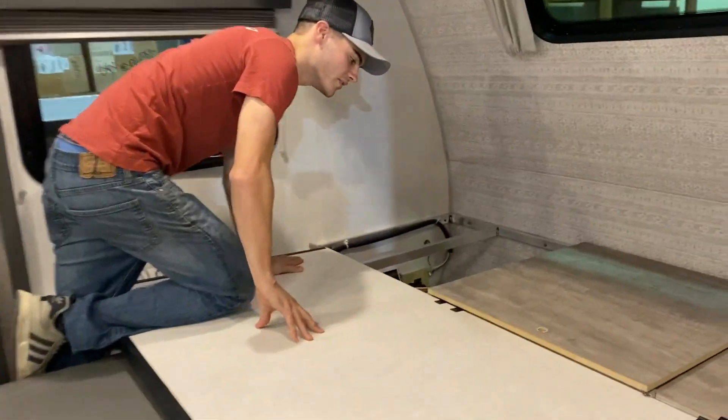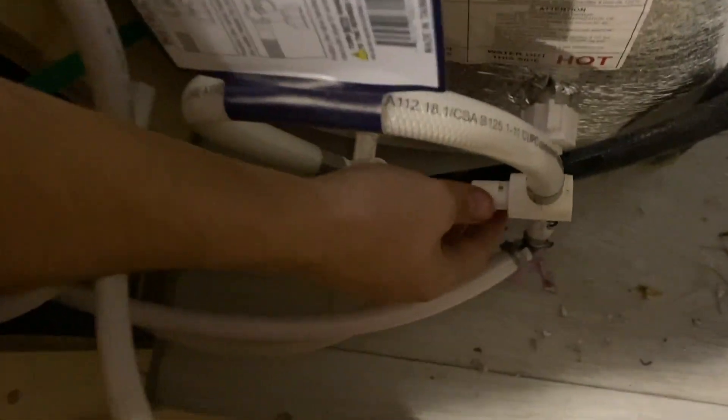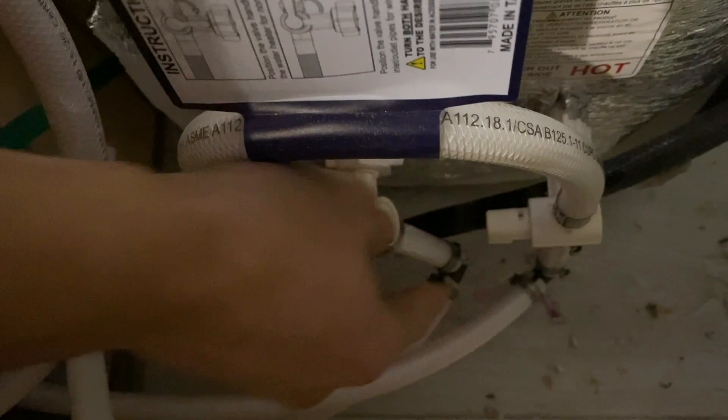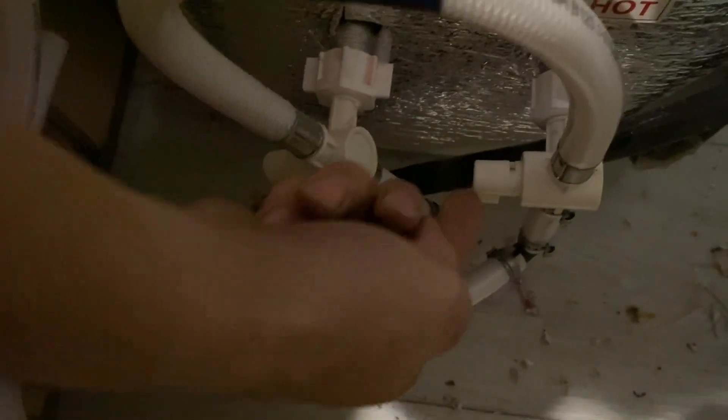We'll want to remove the bed mattress and open this up — it will be right on the top. We'll come down here and there's going to be two valves right here. These valves are currently in the winterized position, which basically creates a loop and goes out. When you are winterizing, you do not want to have any RV antifreeze in your water heater tank, so you'll flip these bypass valves straight down. If you go to de-winterize and you want water in your water heater tank, you're going to want to flip these valves towards your water heater tank. Then you'll close this off.